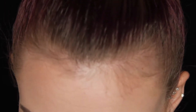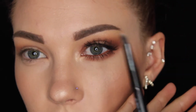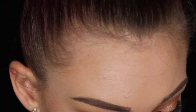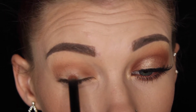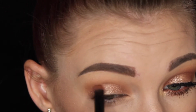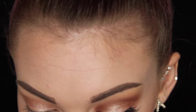And now I'm going to take this brush that came in the Anastasia Modern Renaissance palette. It's a double-ended brush, and I'm gonna take the flat side, and I'm going to pick up the shade Luscious right here, and I'm just going to pack this all over the lid. And I'm gonna shape out that crease with this too. Seriously, the most beautiful shade ever.